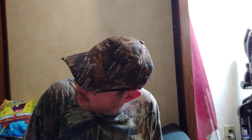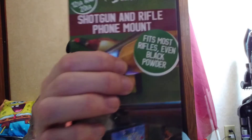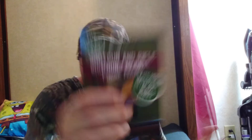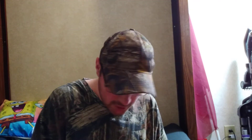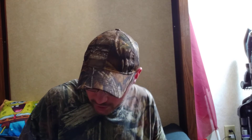She got it on Amazon, y'all — you guys can go check it out. It fits 12 gauge and 20 gauge, but it also fits most rifles. It says even black powder, which I already mentioned. Very simple to use. You can go to Midwest Orion — check it out for yourself. This would be a great thing to get if you want to get into filming your own hunts. It does have these little cushioning pads, though I'm not sure exactly what those are for right now.